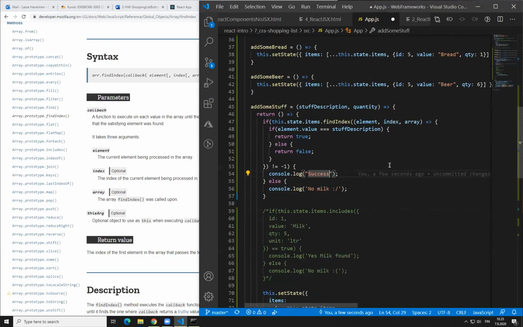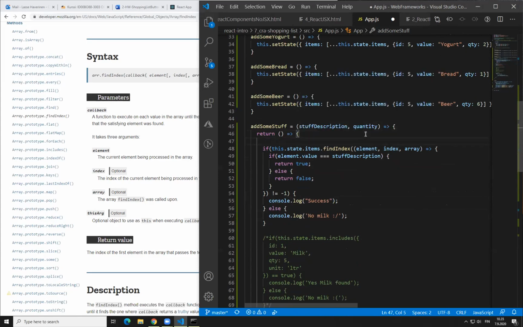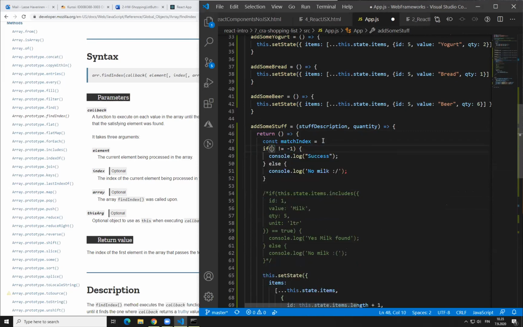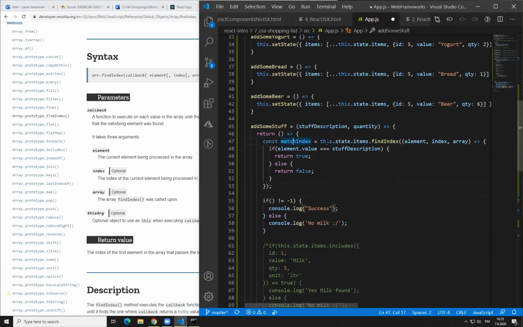It's a success, and then what is the... let's actually make it so that we can store the index. So like this, I will take this whole function here away. Now the result of this operation will be stored here.